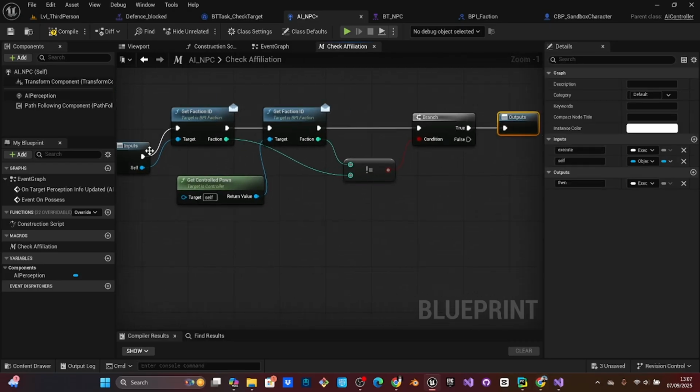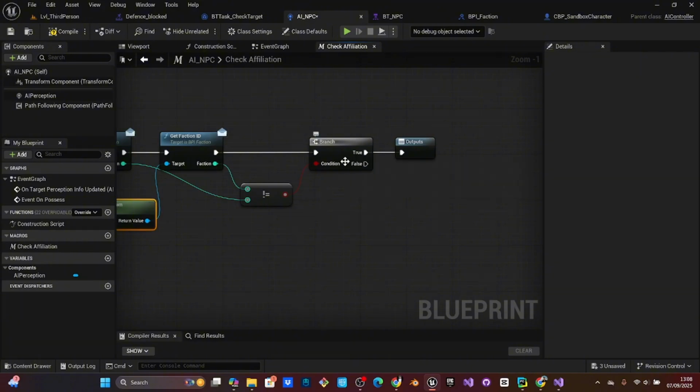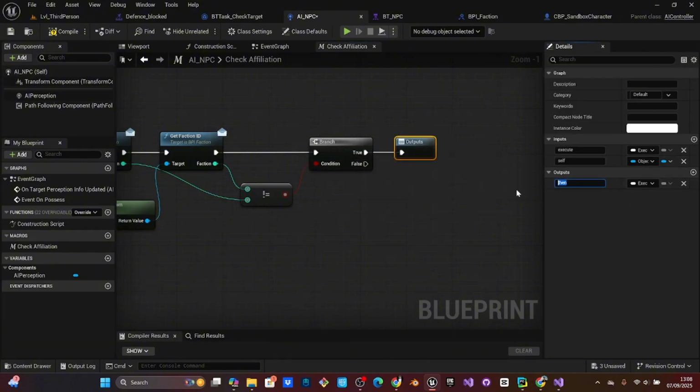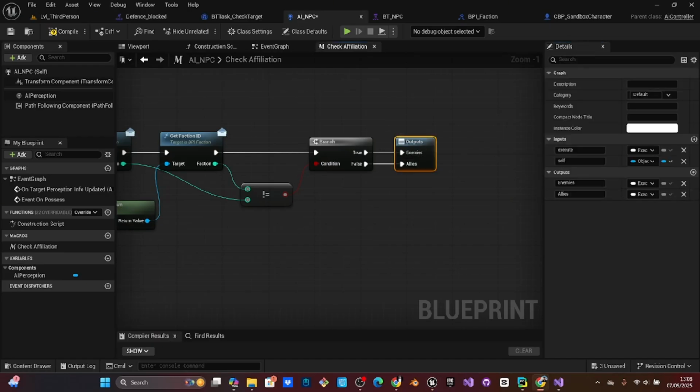So what we are doing here is getting the faction ID of the control pawn, where we are checking if it's not equal to. If it's not equal, we name this enemies. Then they are enemies. And if it's false, then it is allies or friendlies. You could name it anything.